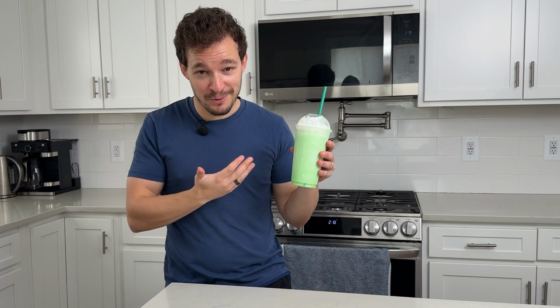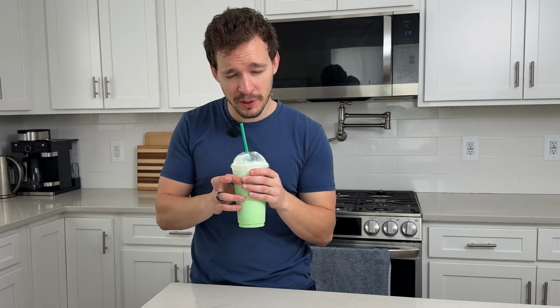Next up, the minty green classic from McDonald's, the Shamrock Shake. You either love it like me or think it tastes like toothpaste. There's pretty much no in between. Let's do a quick taste test so that we know where we're starting our basis from here. Oh yeah, it's super sweet, it's minty, it's creamy, and definitely a little bit artificial in the best way.